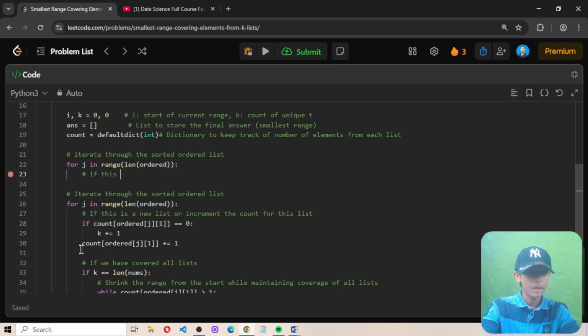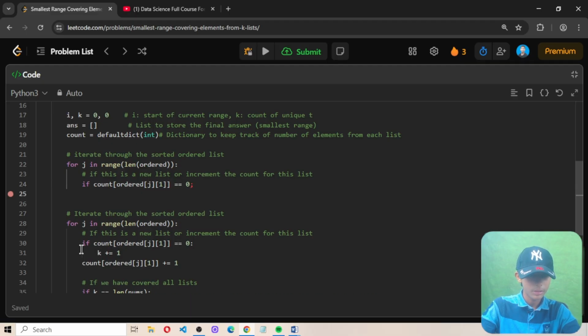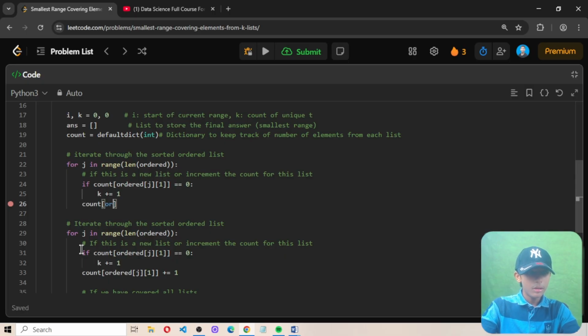Then define: if this is a new list, or increment the count for this list, if count[ordered[j][1]] equals 0, and then this, and then this. Perfect. Now define k plus equals 1, count[ordered[j][1]], and then define here j, define here 1. Okay, sorry.